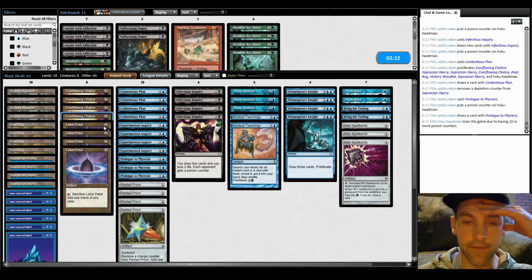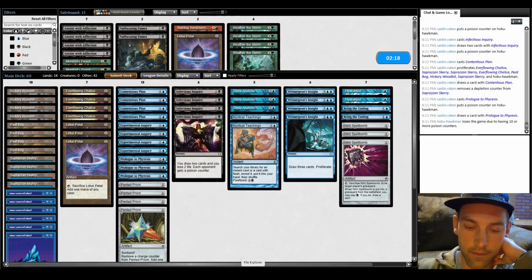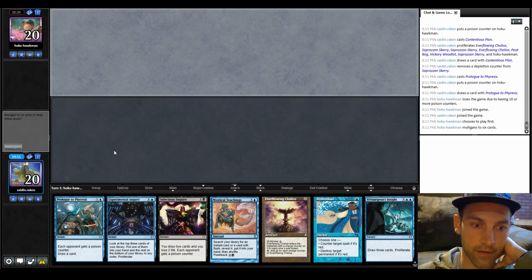I'm expecting them to have Artifact Hate, but going over the top of them is really good. We don't really need as much mana fixing or speed. I think I'm gonna cut the Lotus Petal and say go. All right, this is pretty unfortunate. If this Everflowing Chalice were a Lotus Petal, it would still not work out, so we're gonna mulligan.